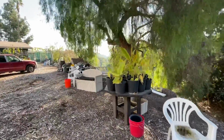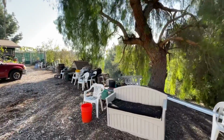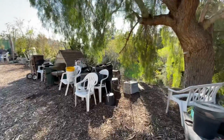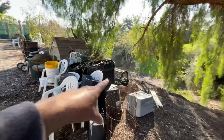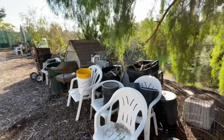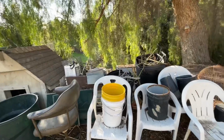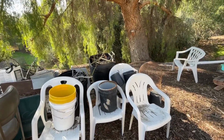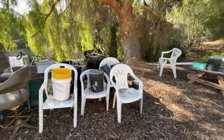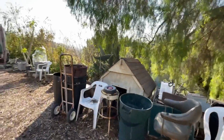Here's my junk pile. This is where I collect things, such as chairs or whatever else Gary's picked up and thrown here. Even something my daughter picked up once in the trash. Look at that, a fire pit. So this is kind of stuff we're going to look through, see what we need, what we don't need. And then, of course, the chairs, I will be using all the chairs. And the cages are always good to drop on top of a new tree that you want to plant somewhere. So that's what's going on here.